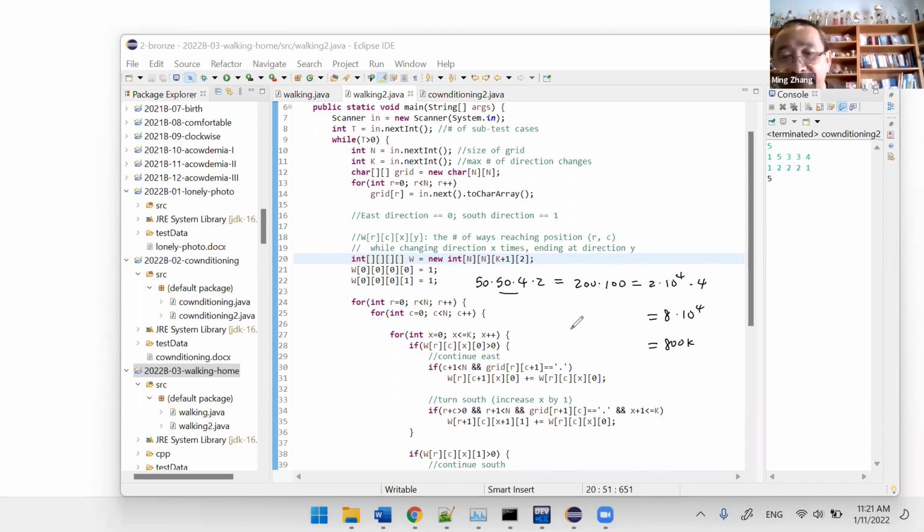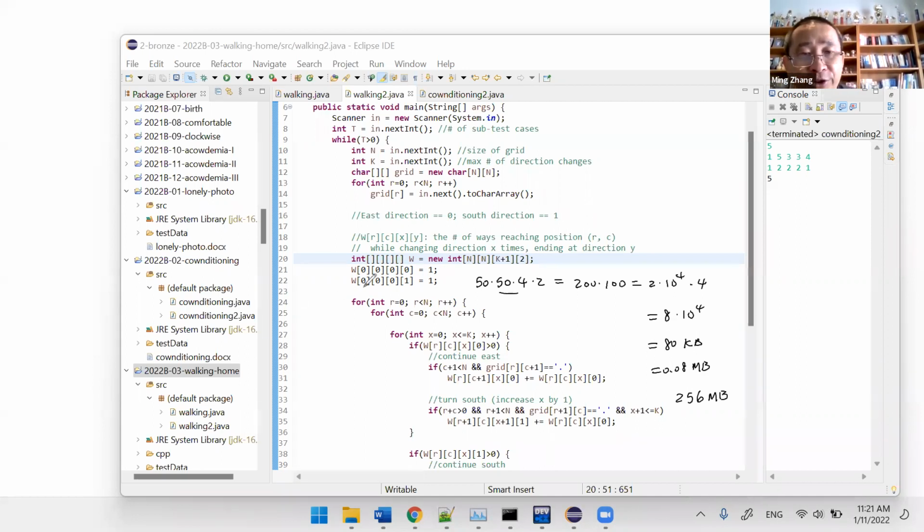Actually 80 K bytes, not 800. So this is 0.08 megabytes. And how many bytes can we have for each USACO submission? We said we can have up to 256 megabytes for each submission. So that's tiny. Don't worry about whether this array has 4 dimensions and whether you have enough space in the memory. Don't worry, it's okay.